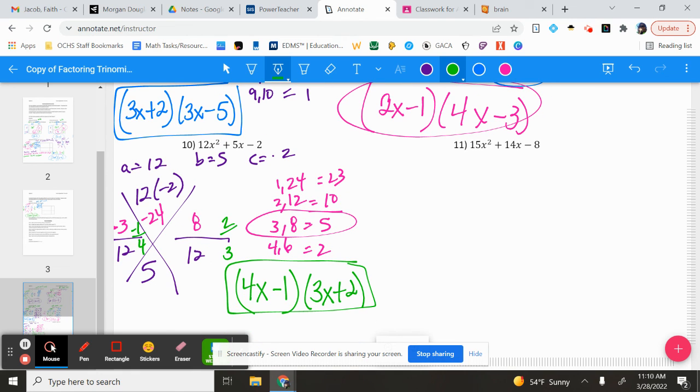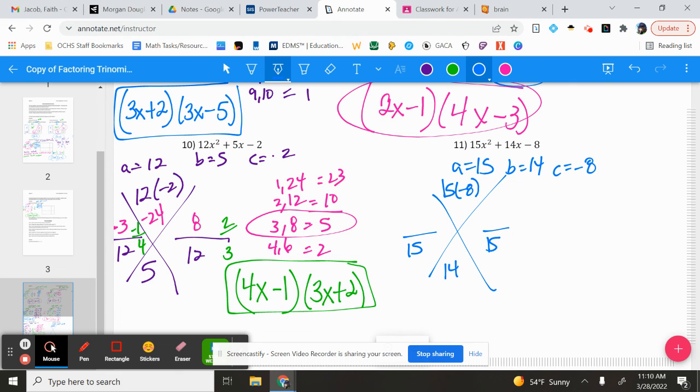And finally, we want to list our a, b, and c's. So a is 15, b is 14, c is negative 8. 15 times negative 8 becomes our top. Positive 14 becomes the bottom, with each factor being divided by 15. So when we get ready to plug this in, 15 times negative 8 is going to give us negative 120. And you can just put that into your calculator. Because we have different signs here, remember that we need to subtract these things.